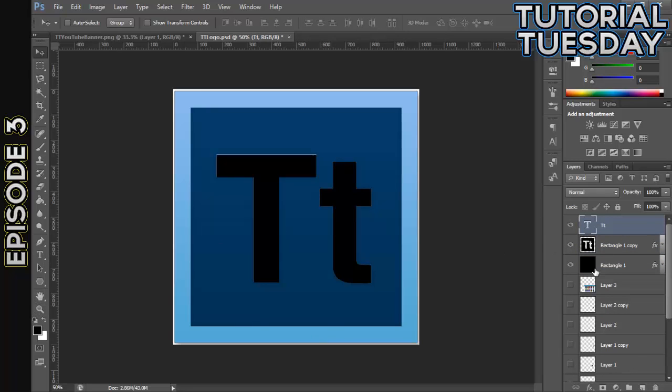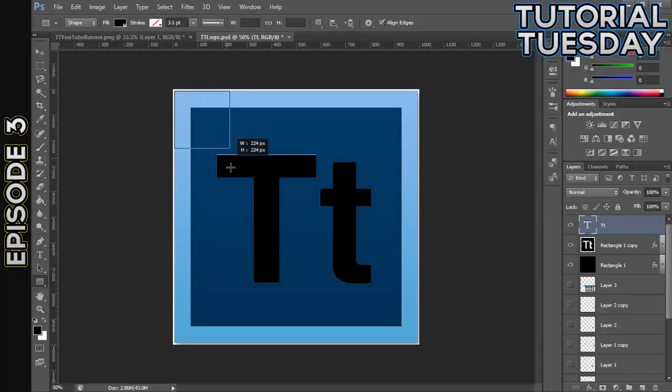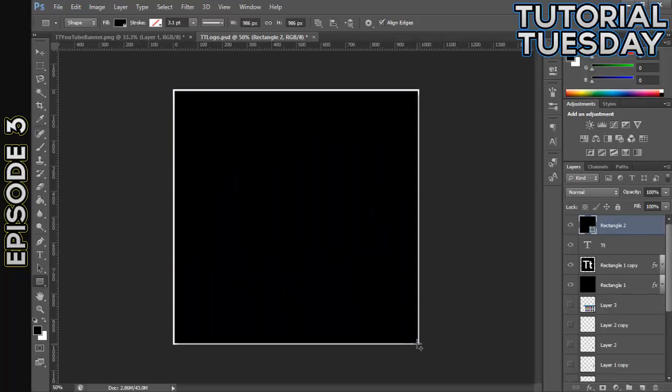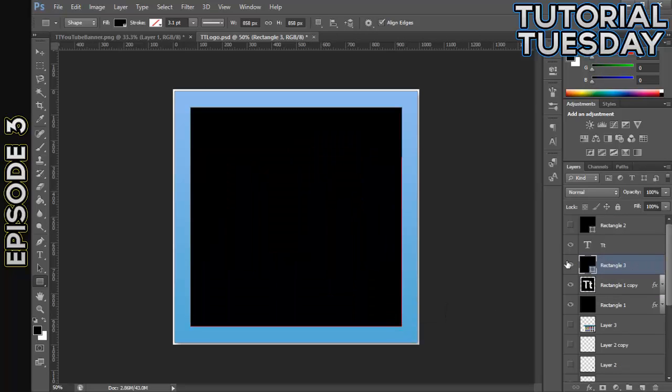So now we're going to get the rectangle for the outside. There's a couple ways you can do this. We used the rectangle tool last time, so let's just do that again. Just click up here in this corner and then hold shift and drag it all the way down. Then there's your first rectangle, and we're going to hide that. Now we want to get the next rectangle, so just click in the corner and shift drag down, and then you have your second rectangle, and that's pretty good.